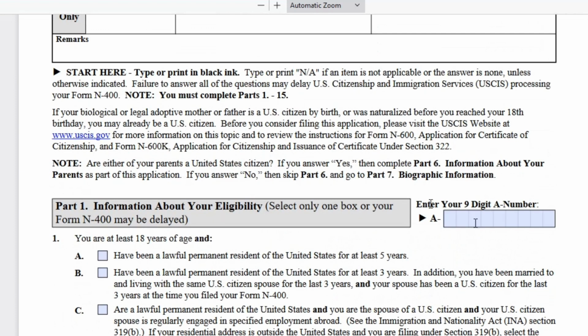This form can be obtained online on the USCIS website. And like I said, it will give you the option to file online, which is a good option. But if you're going to an attorney or you're not a person who really likes to do it online, just download this form and fill it.